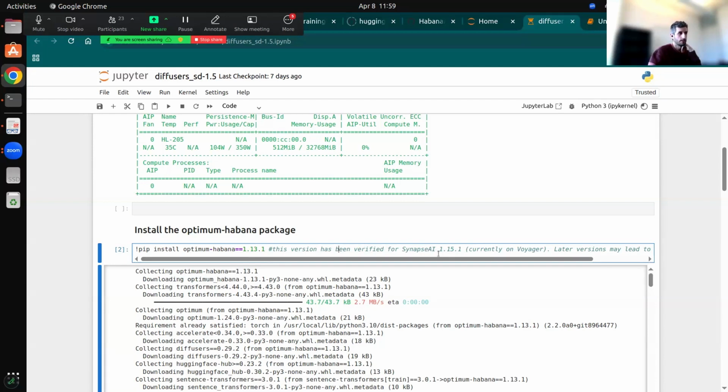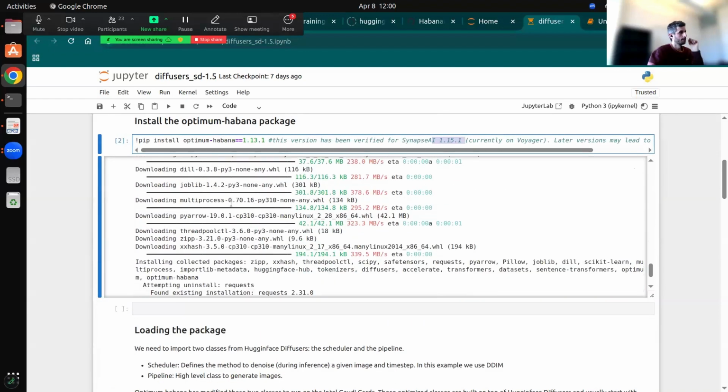In the future, we are going to update Voyager to a later version of Synapse AI, so maybe this is going to change. But if you have any question, please contact us. We will help you. So, we install Optimum-Habana. Yeah, we did that.